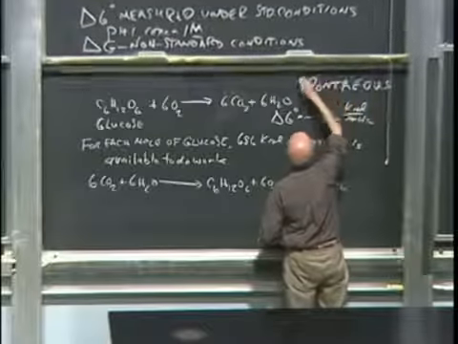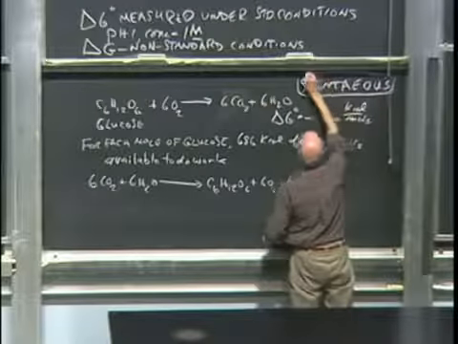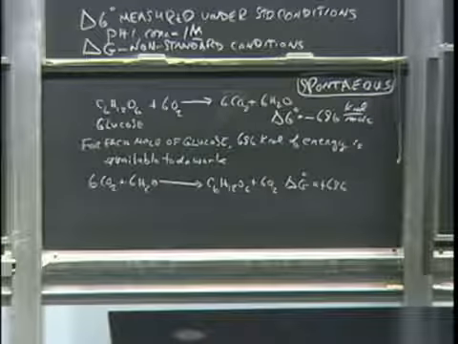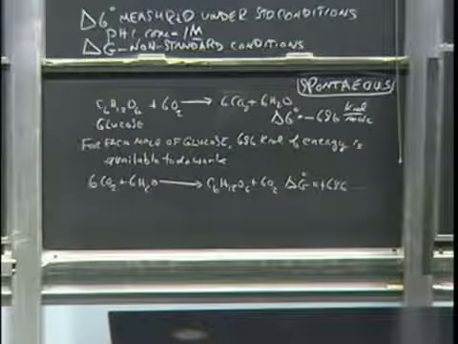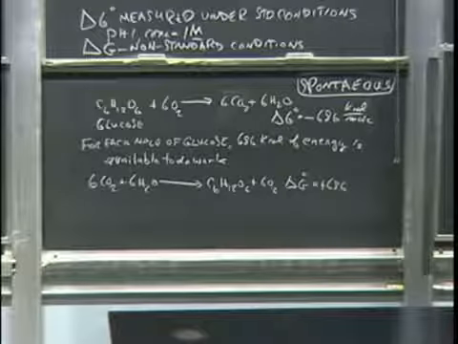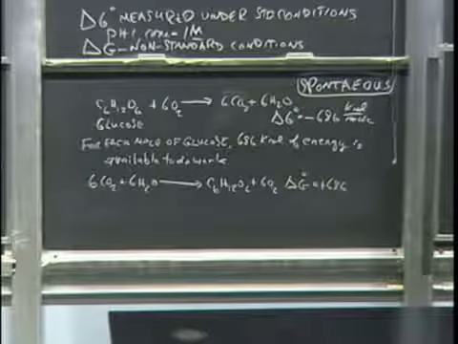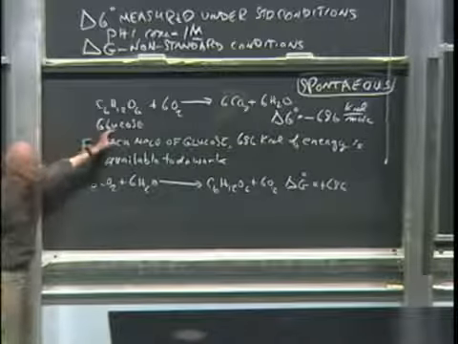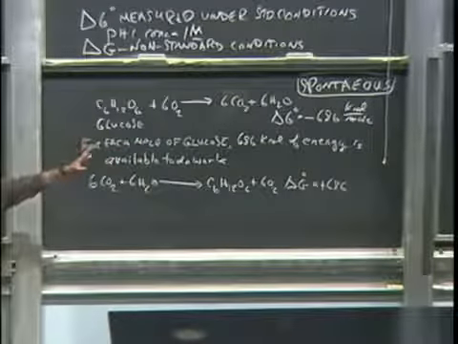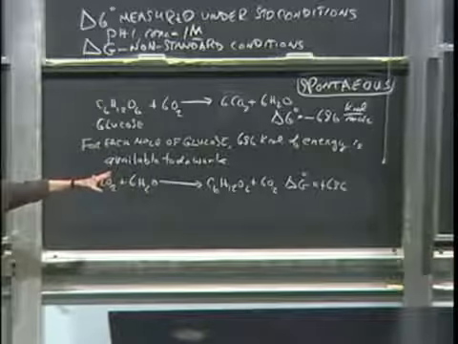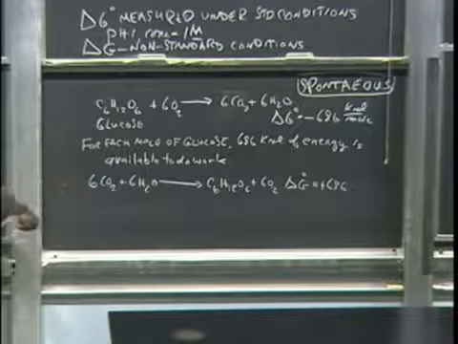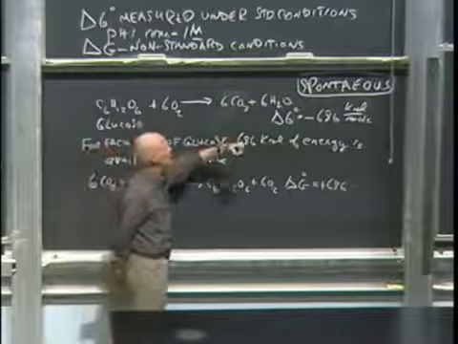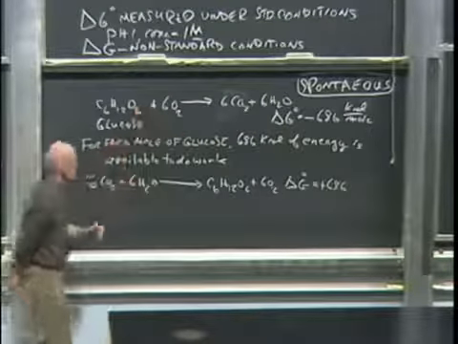Reactions that have a negative free energy change are spontaneous reactions, and that's wrong. It's not a good term, and I will stress in a minute why it's a bad term. What is really happening in this particular reaction is that energy is being released. It doesn't necessarily occur spontaneously, but there is energy available when these compounds are formed from these.